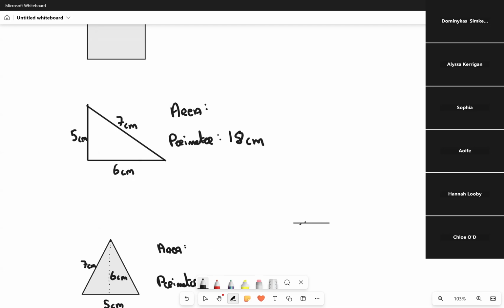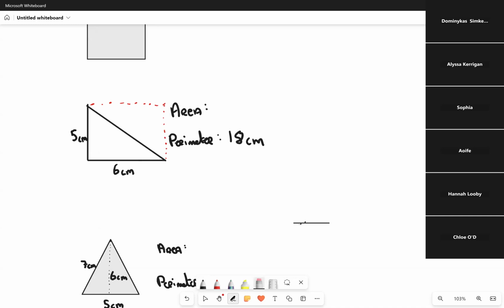No, okay, perfect. Now I'm going to show you a trick for the area of a triangle. All triangles are just rectangles cut in half. What do I mean? If I was to just bring this side up, bring this across, don't I have a rectangle there? Yeah? Okay. So let's pretend this was a rectangle. So I'm going to ignore this 7.